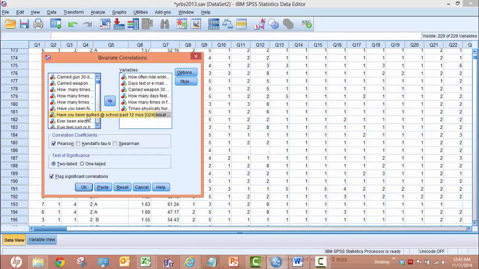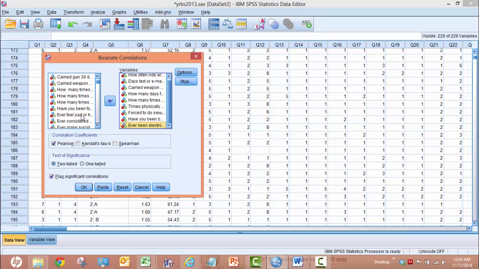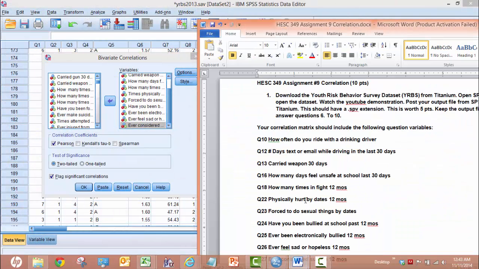If they have been bullied at school in the last 12 months, if they've been electronically bullied, if they've felt sad or hopeless, if they've ever considered suicide in the last 12 months. So all of those.